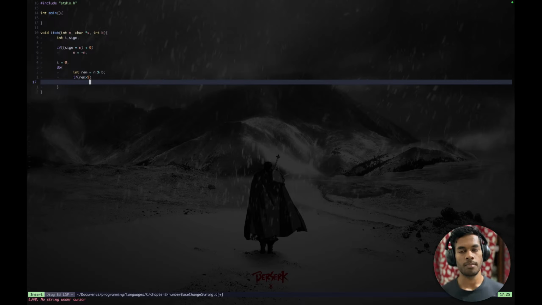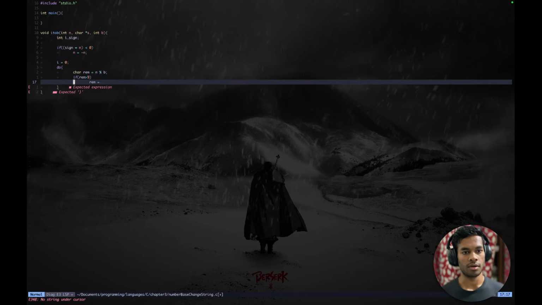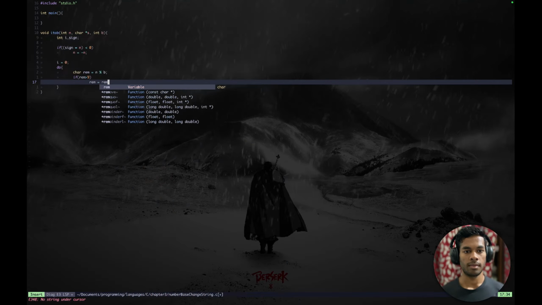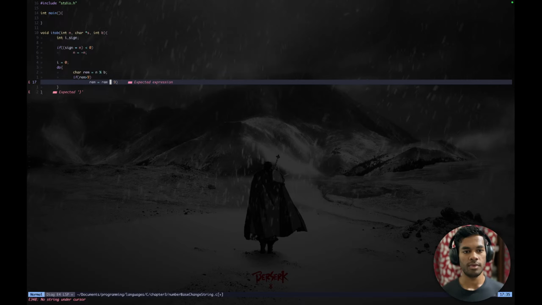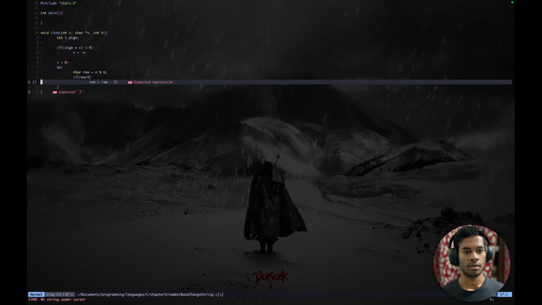I do rem equals, wait, char, and if rem greater than 9, then I can do, A will represent 10, so rem minus 10 will give me 0. If the answer is 10, it will give me 0. I will add to it A, capital A.